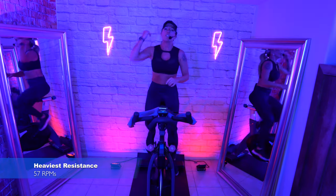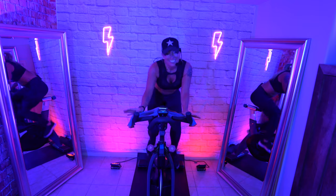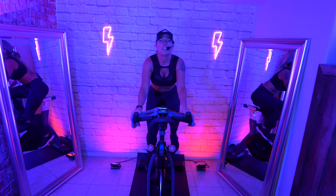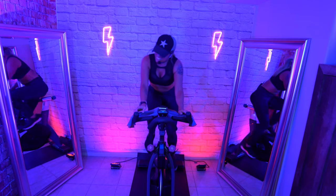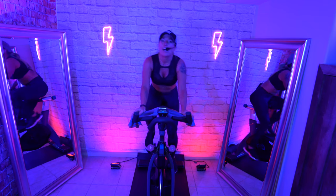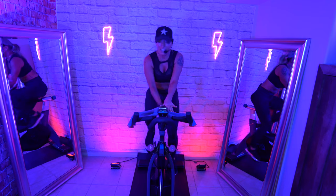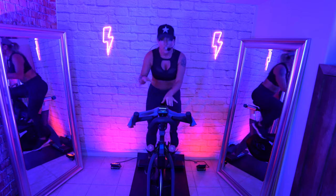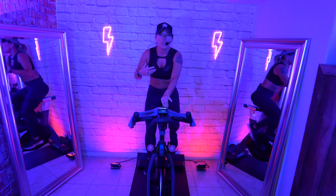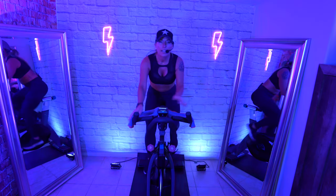Left, right. This is your heaviest. So don't hold back on that resistance. Don't let Doja down. Up for four. Down. I love this mix. Up. Let your legs lift you up rather than using your upper body. You burn more calories when you're using your larger muscles. Hold down. Light it up.